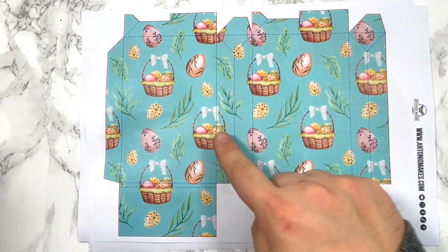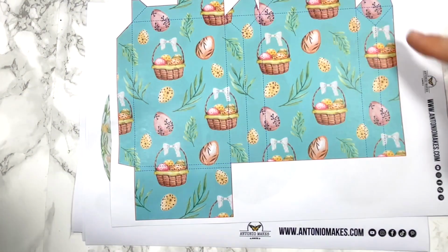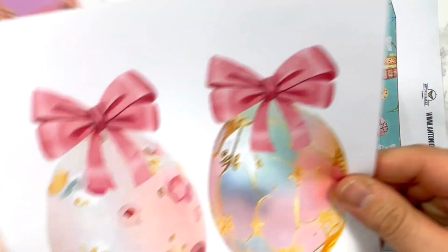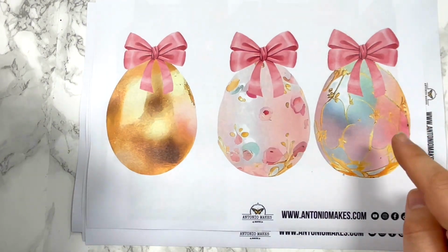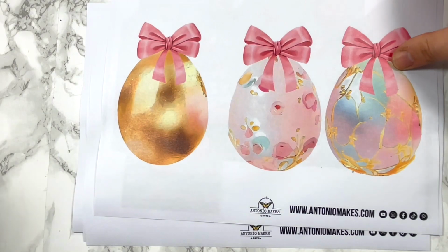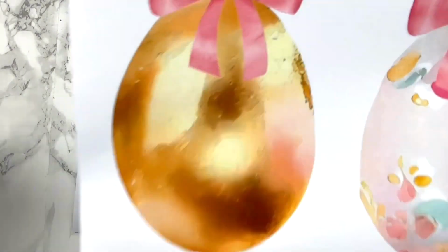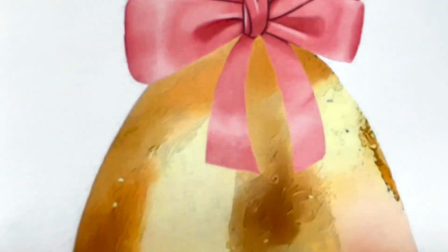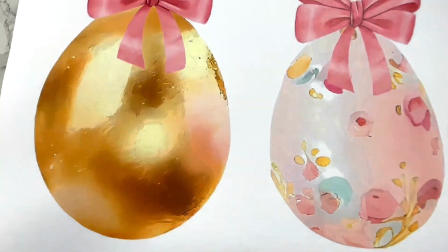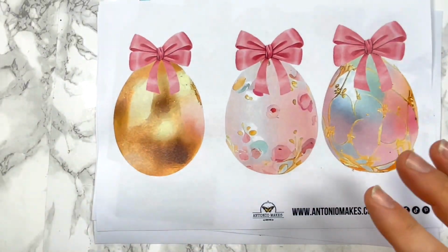Very simple. You just simply cut it and then put it up. Okay, then you have these eggs. Again, they're slightly smaller, and this is exactly what I meant. So you see here, guys, when you create the shades of metallic gold, you got to use a lot of white and green, a lot of white and yellow pigmentations to achieve that sort of metallic shading. But I'm happy now.